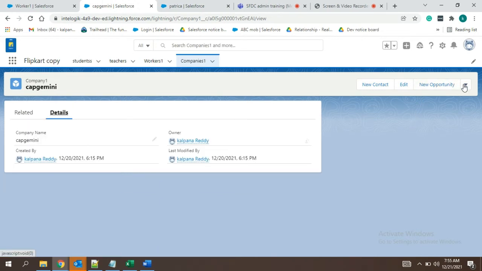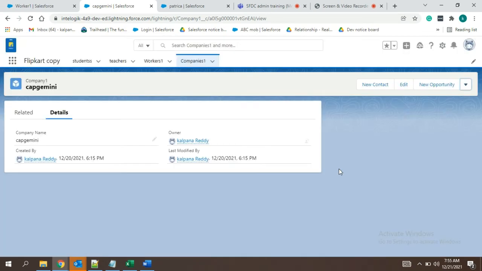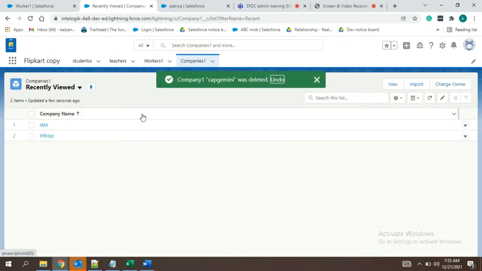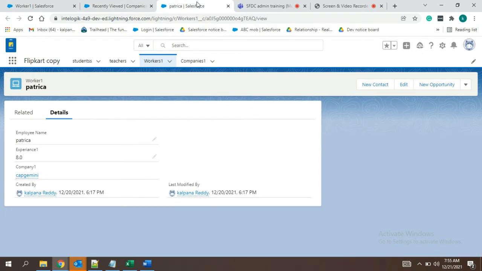What happens if we delete the parent object? So that record got deleted, Capgemini. And what is the situation of the employees who are working under Capgemini? We can see a few of the companies have been merged, so they are gone, like Arkut and so many other companies. In a similar way, how does it happen?